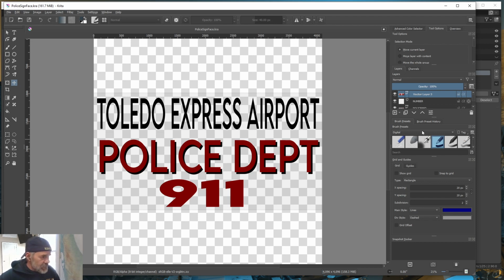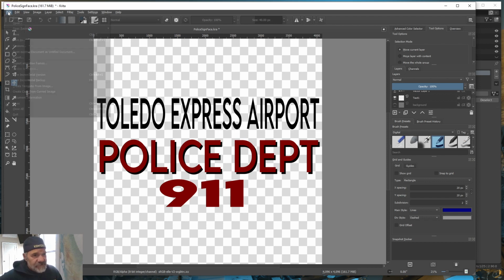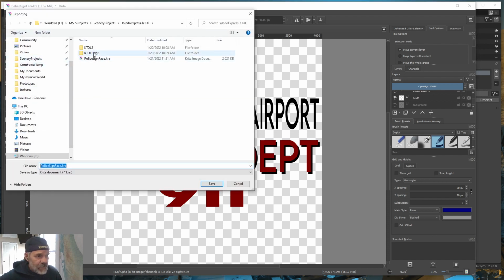Now, before I export, I'm going to come to my layers and I'm going to turn off my background so I don't get that line around the edge of my sign. And I have the gray and white checkerboard behind, so that means that that's transparent. So I'm going to come up to File, I'm going to Export, and now I'm going to go back into Buildings to Package Sources, my model lib directory.